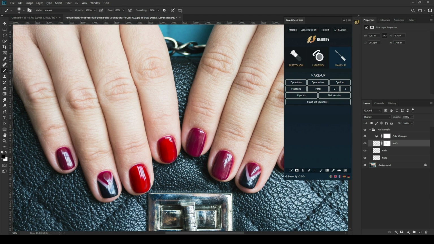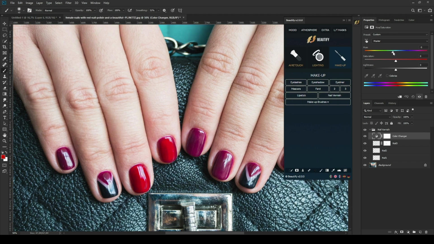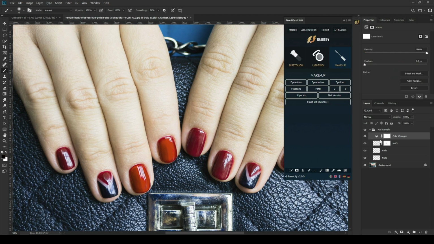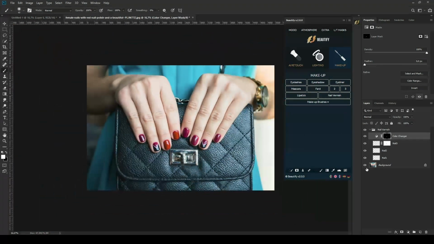Now click on the adjustment layer and select the hue we want. Invert the mask on adjustment layer and with a white brush apply the change in the area we want. And of course, change opacity of the entire group if you need.